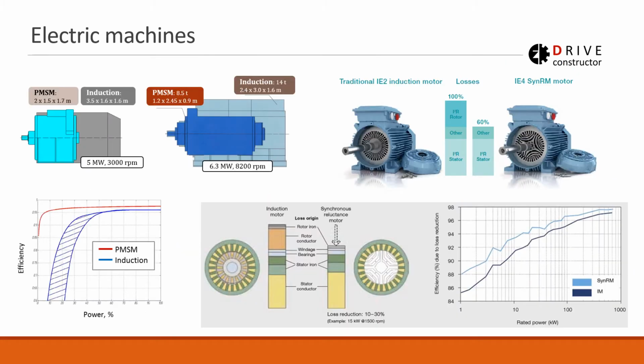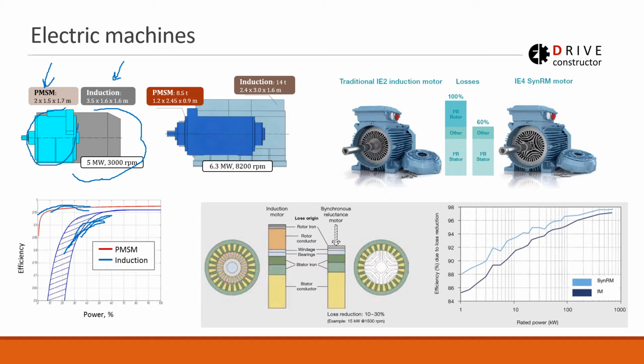So the electric machines are of course different not only by cooling system, but also by type. And this is the biggest difference actually. So you see, for example, that permanent magnet machines are considerably more compact than induction machines. This can be almost like half the size of the induction machine. Moreover, efficiency of permanent magnet machines is higher than what we have for induction. This is the important advantage of permanent magnet machines.